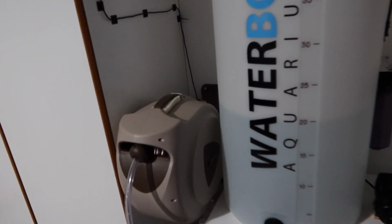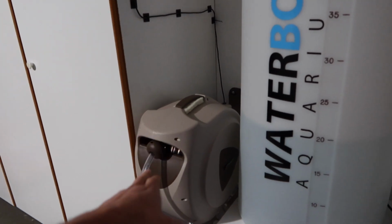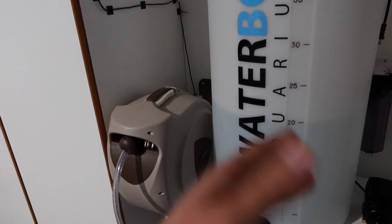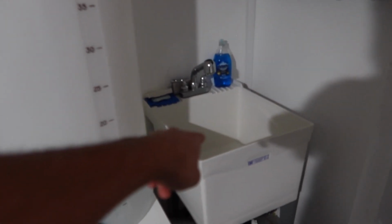One thing I do want to say is that before I perform a water change, there's obviously water that stays in the hose reel. There's no way to get it all out. I mean, there would be a way, just not easily. So what I'll do generally, let's say I'm going to do a water change right now and the water's ready to go, I would grab this and pull it over to the utility sink.